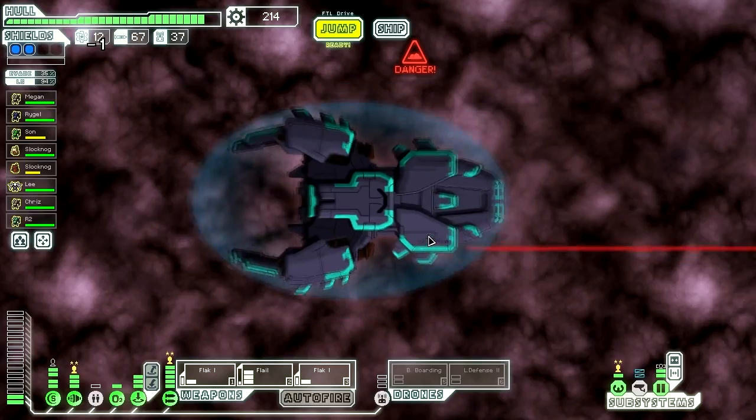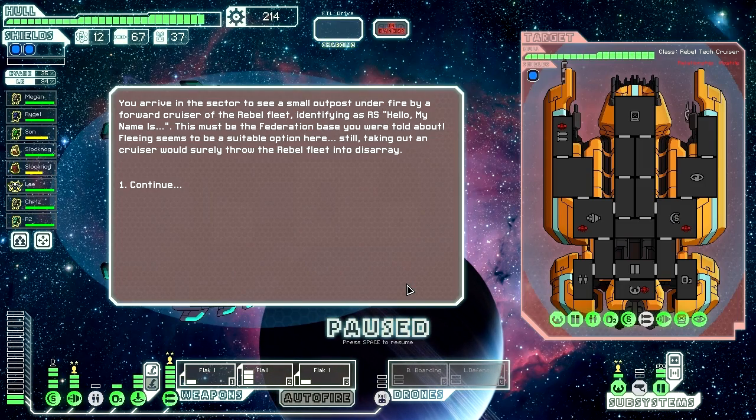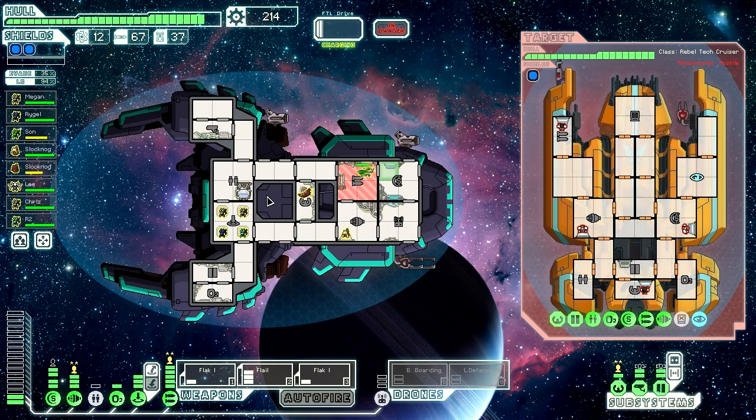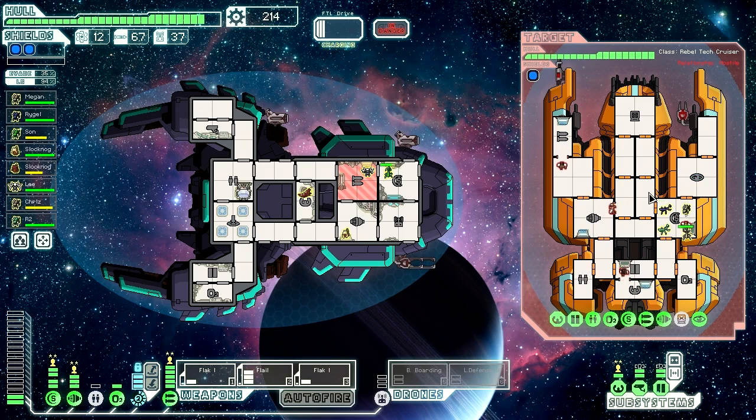Okay. Quest. Sector NC, a small outpost under fire by a forward cruiser level fleet identified as RS. Okay. Go home, son. Kill that guy quickly.